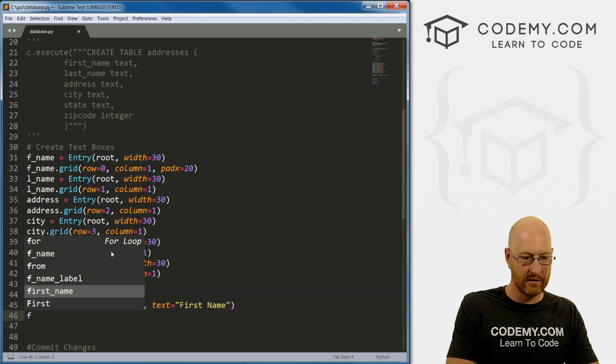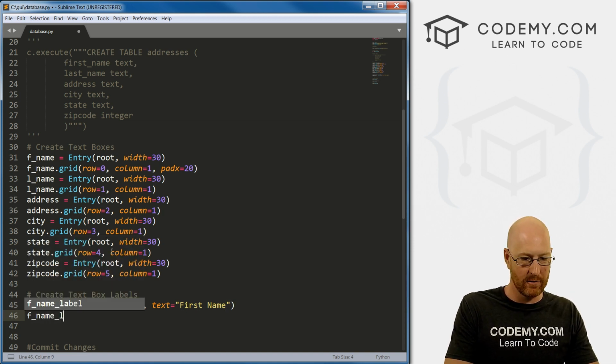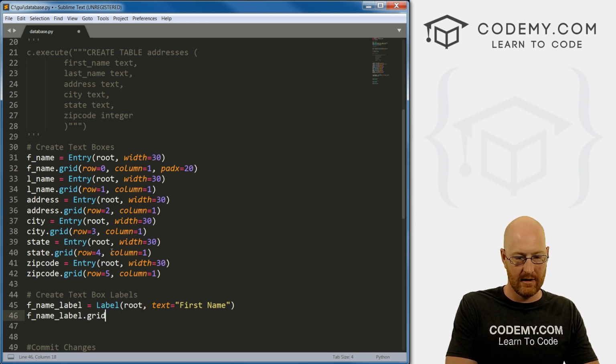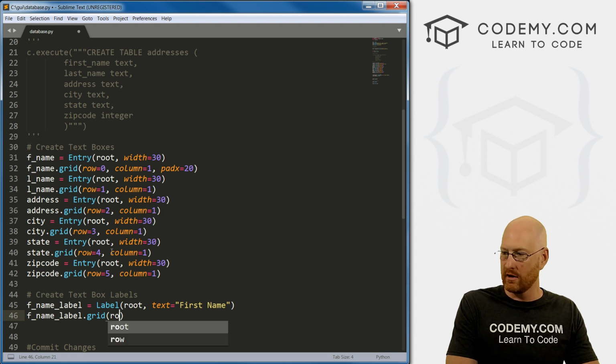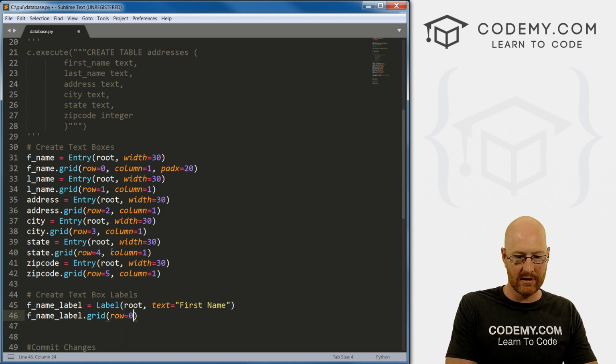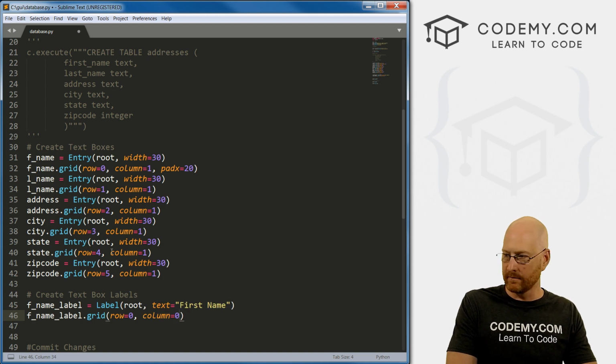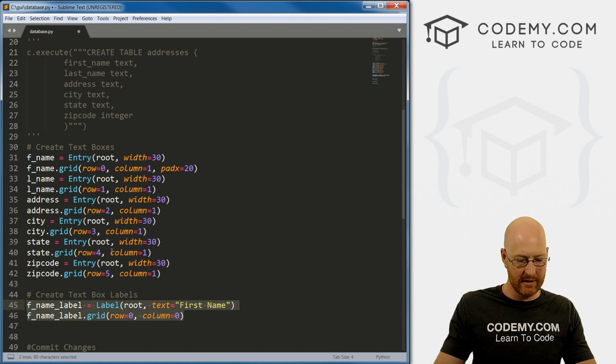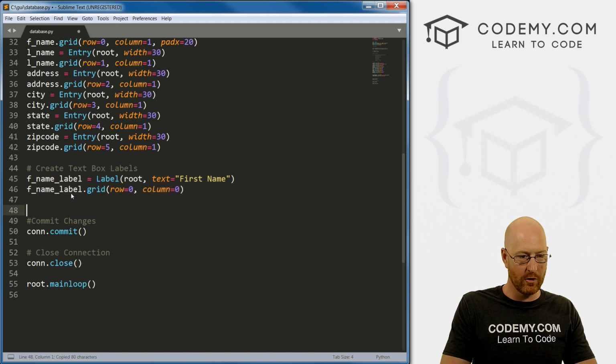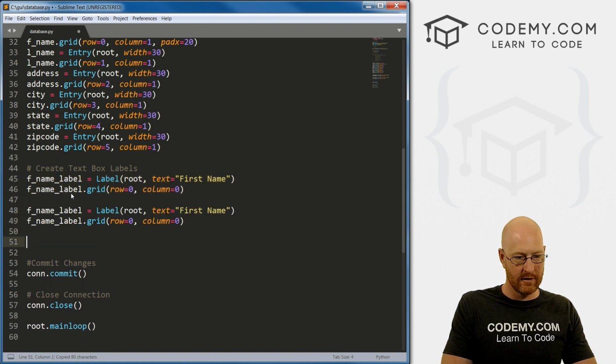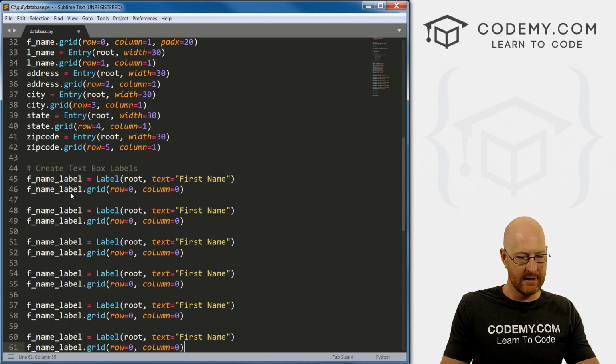Now we want a first_name_label.grid. And we want this to be row equals 0 and column equals 0. Okay, so same deal. We just need one now for last name, address, city, state, zip.